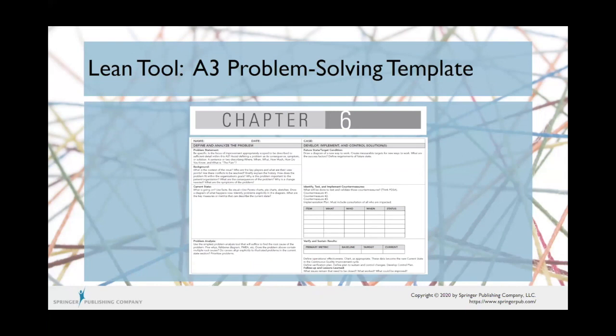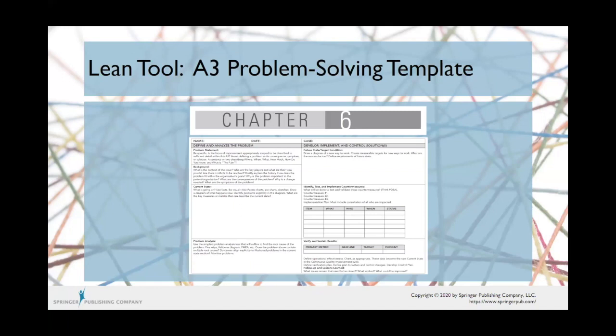It essentially is a structure for the student to document and take them through the various steps of continuous quality improvement. The A3 just refers to really the size of the paper. It's not 8 by 11 that goes in the printer. It's a bigger, more like a legal 11 by 17. A3 just refers to the metric size that they use in Europe and Asia.